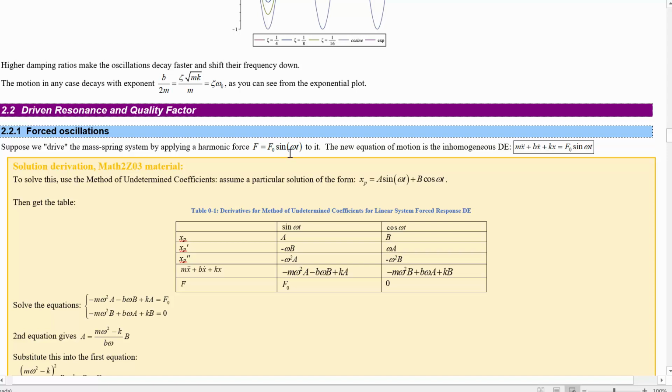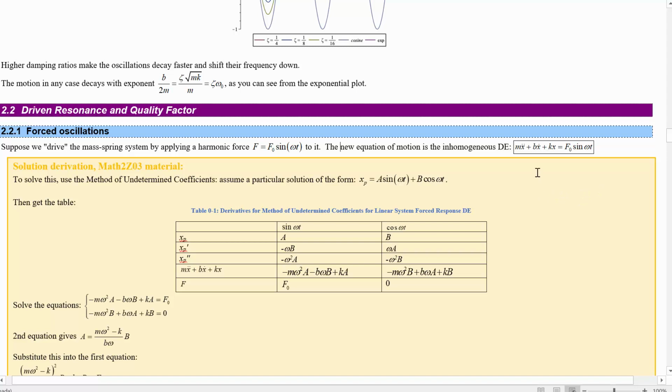When we put this on, it's going to stay on the right-hand side of this differential equation, because remember we had ma here, and these were a negative bx dot and negative kx on the right side that we brought over to the left. So from a math perspective, this is now an inhomogeneous differential equation.